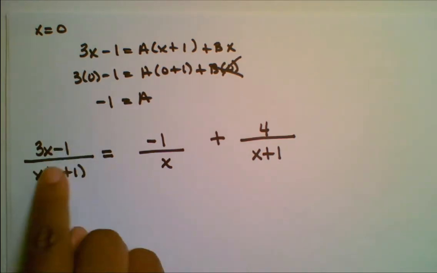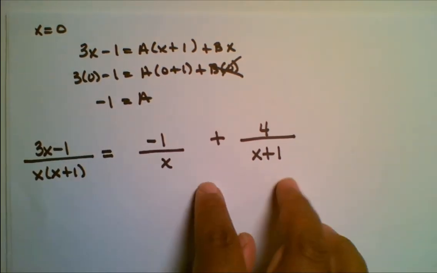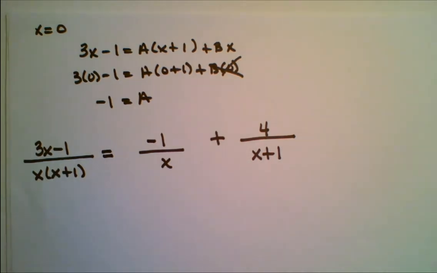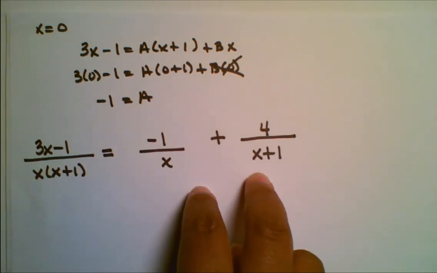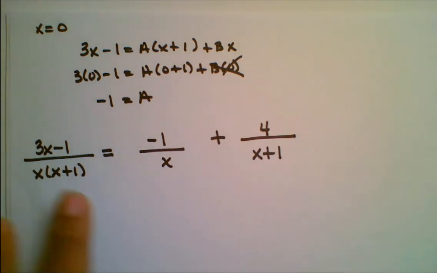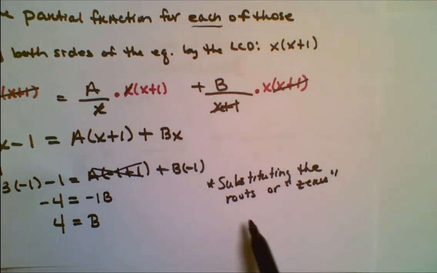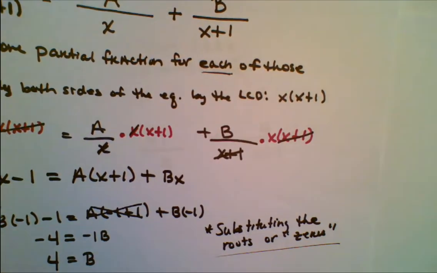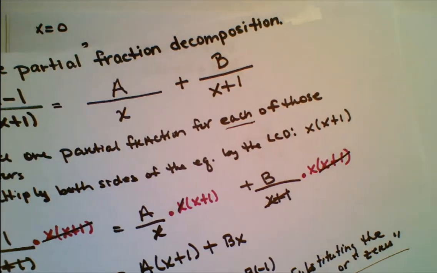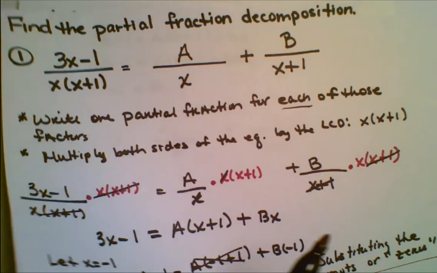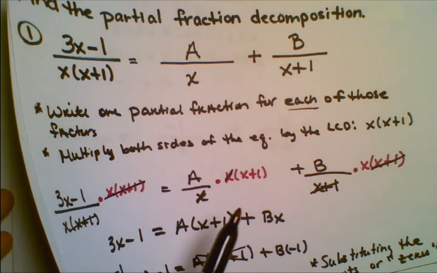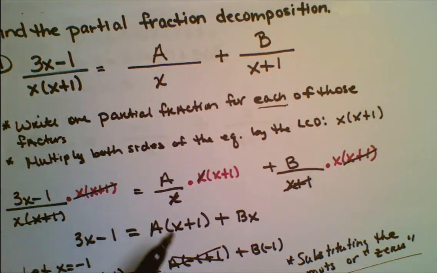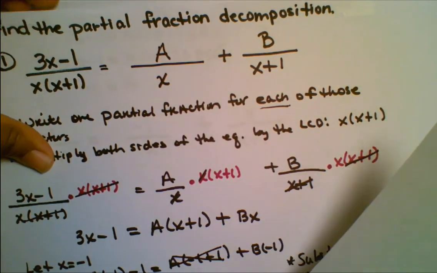But our goal is to take this solution and break it into the parts. So basically, I call this Jeopardy. You have the answer. Now your question has to be in the form of an answer. So we have to go back. So we're working backwards here. Now, I also want to show you another method. I said that we can substitute by finding the roots of our LCD, x and x plus 1. Another way that you can set this up is by a system of linear equations. Okay, so I'm going to show you that component as well.